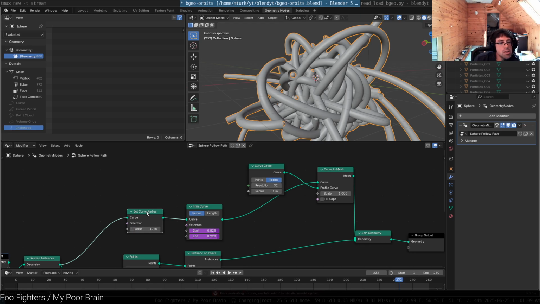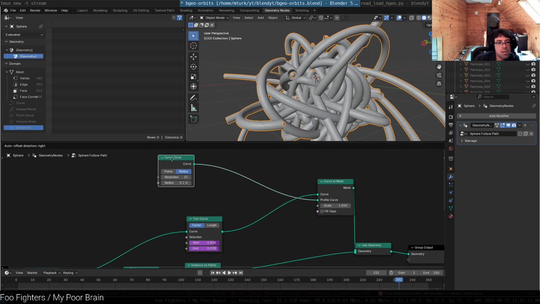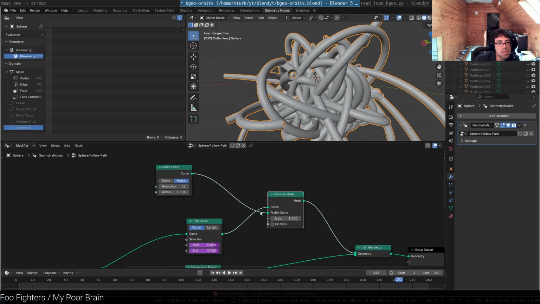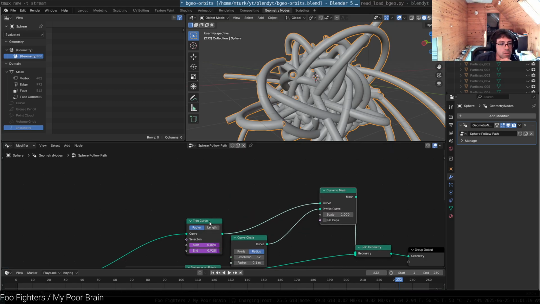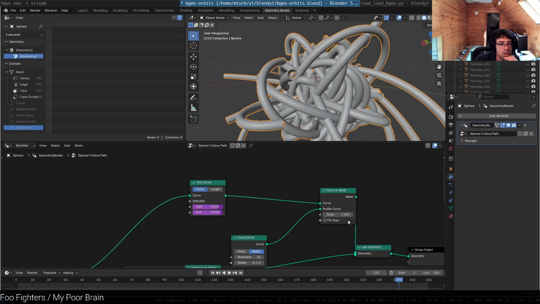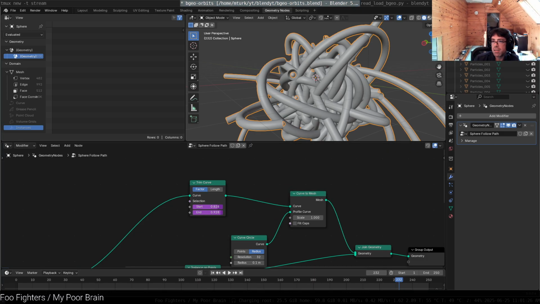Yeah, so I was under the impression, you know what, and maybe the problem here is that the curve to mesh is coming at it from the wrong perspective. I was under the impression that I could change my curve radius along the path and that would change my mesh profile size, but that's not what seems to be happening. So I'm wondering if I'm misunderstanding this somehow. And I mean, I probably am.